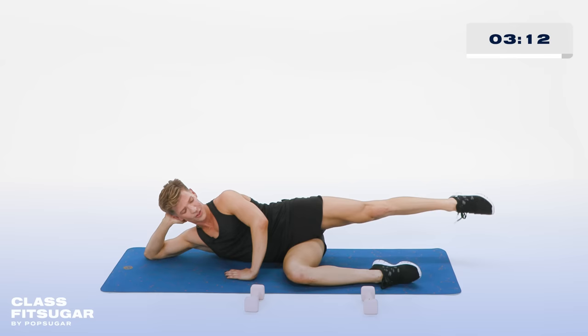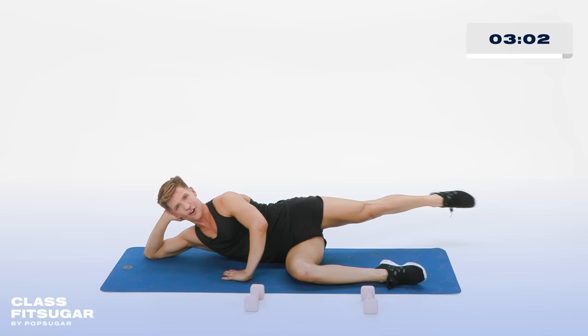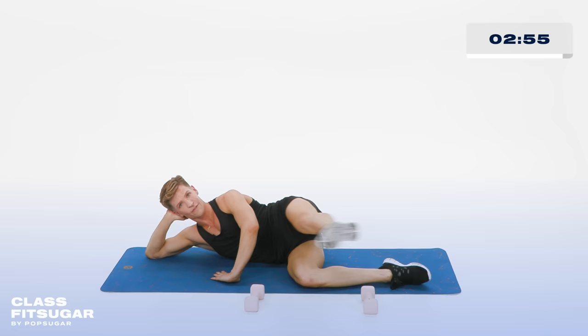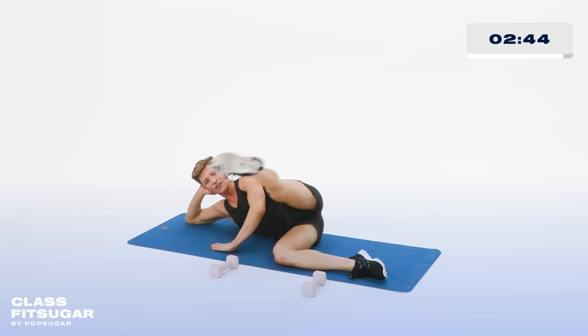Now swing it forward and back, back, back. Swing it forward and swing it back. Lift and forward. In 5, all the way up, 4. If you can kick that face, let's see it, in 3, 2. Last one, hold it forward. Now circle that leg — let's see those circles move. Don't be drawing a small circle, I want it bigger. If it burns, it's working — you're so welcome. I made that fire just for you.